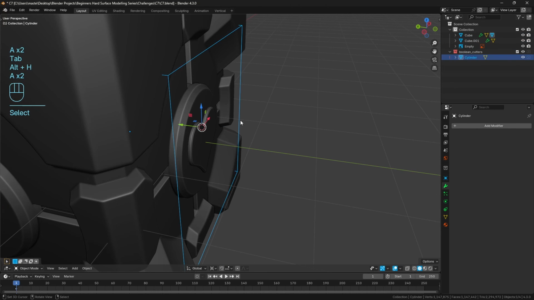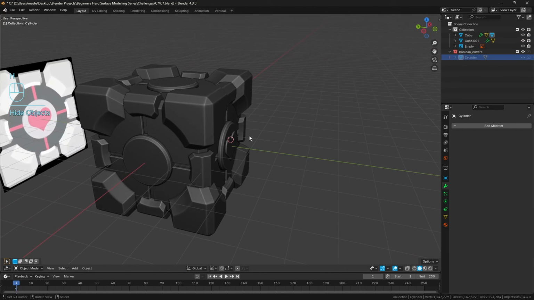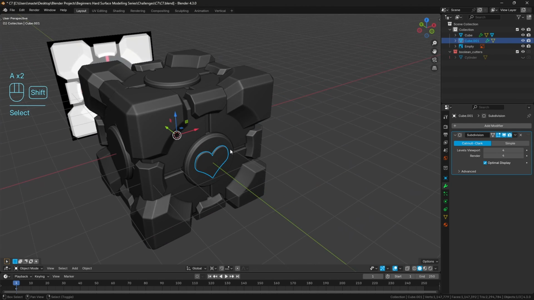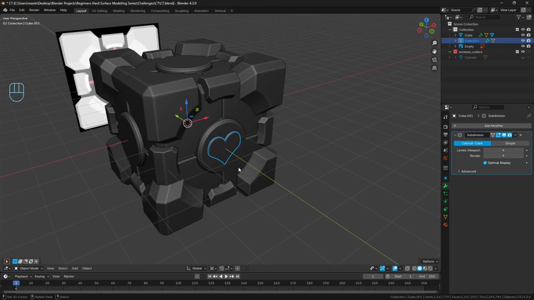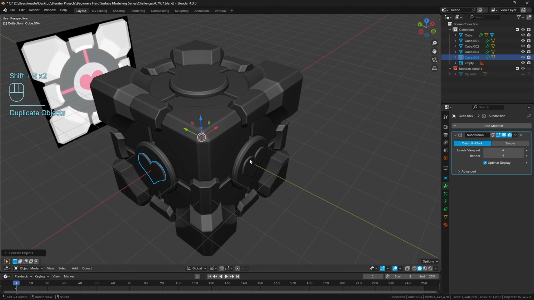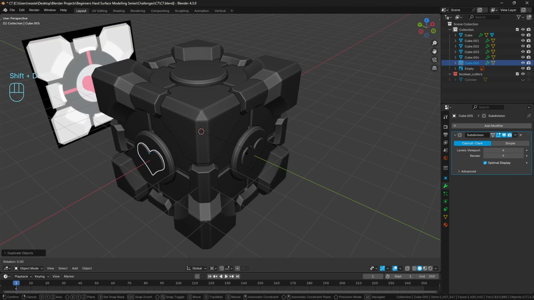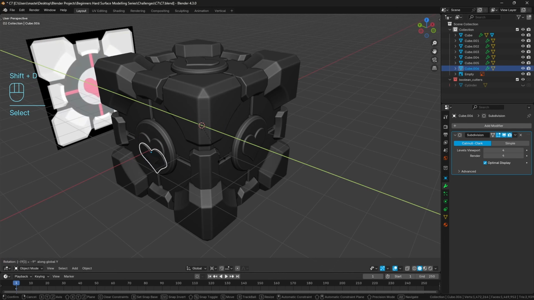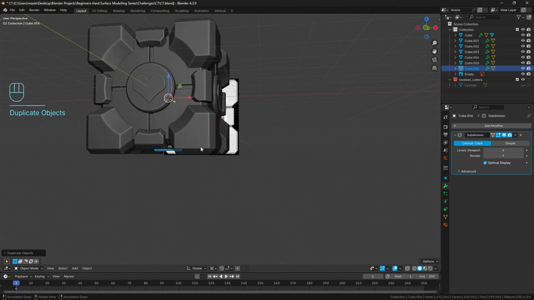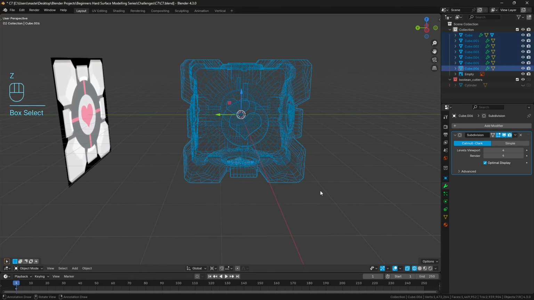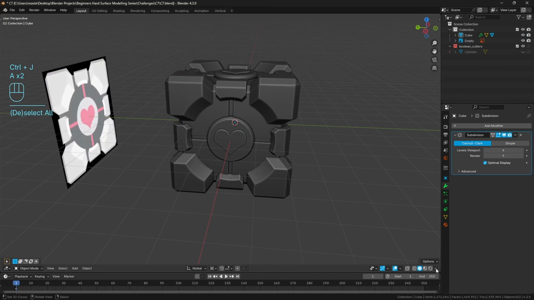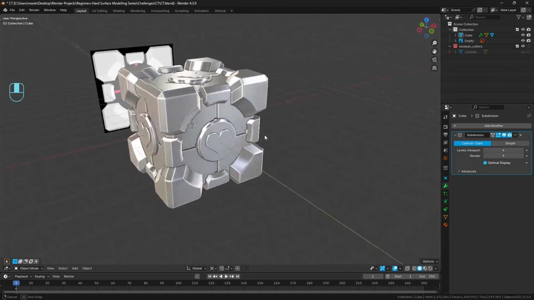I'll hide everything. Cool. And then let's just go ahead, put this back in the middle. I'm going to go just with our 3D cursor as the transform pivot point, Shift D, R, Z, 90, and then Shift R, and then Shift D, R, Y, 90, to put that at the top, and then Shift D, R, Y, negative 90, put that at the bottom. And now we've got all that going. I'm just going to select everything, Shift select the cube, Control J, and make it all one mesh, and that looks pretty nice.